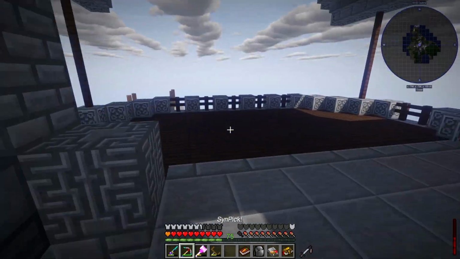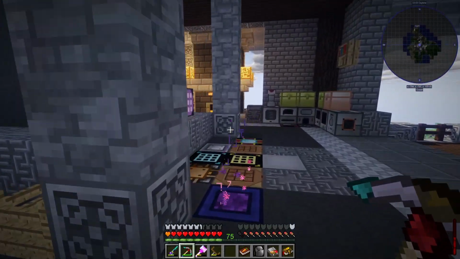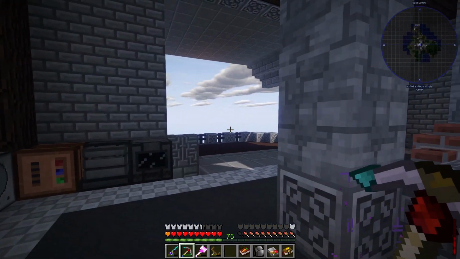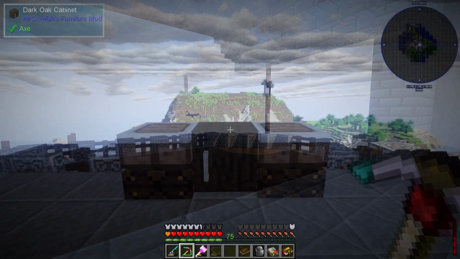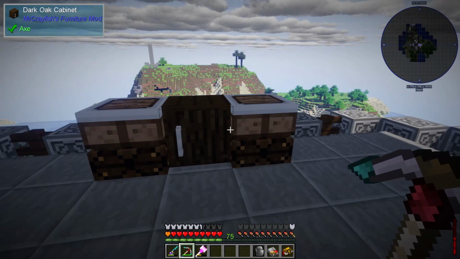So, okay, what I'm going to do is let me get the area set up over here. Then we're going to come back and I'll show you guys how we're going to have this area set up for the kitchen workshop. So, okay, I'll be back in 1 second. Okay, so we crafted up the first thing that I'm going to show you guys from McCrae's furniture mod. So this is the cabinet.